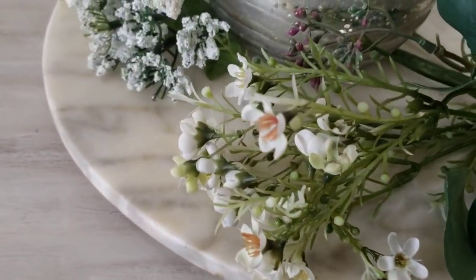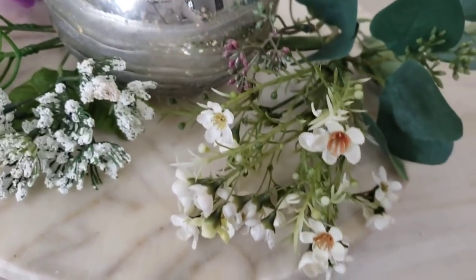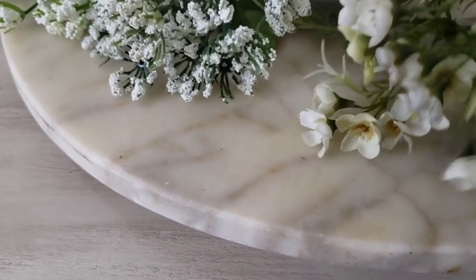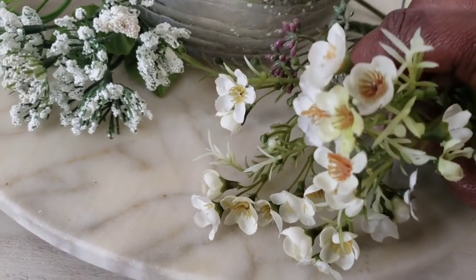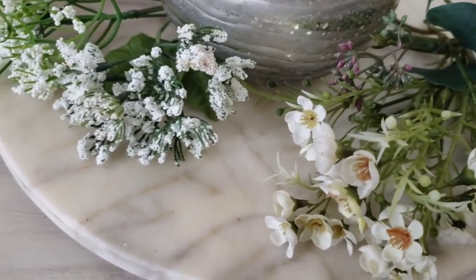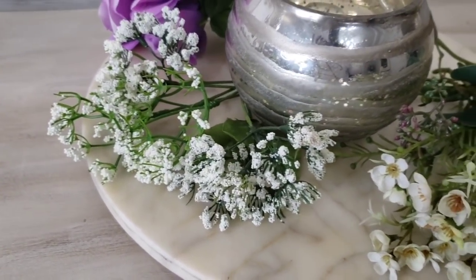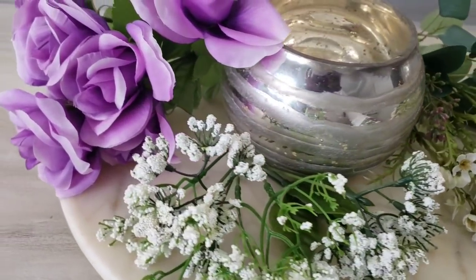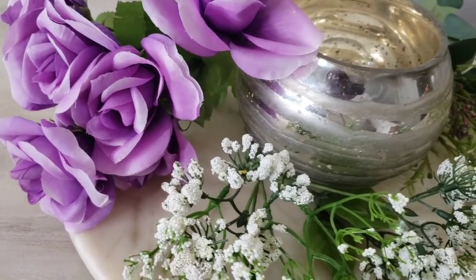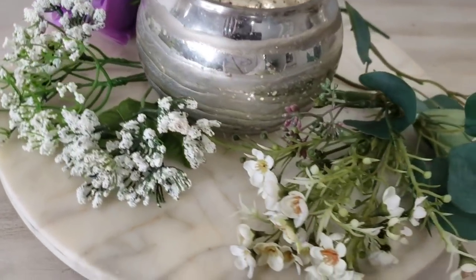And then this small flower, I'm not sure, I want to call it bittersweet, but I'm not sure if that's what it is. But it's the small little petite flower, and I always like to use that with a medium-sized flower. So when you are arranging your flowers, you do want to make sure you have different sizes, which gives more interest and texture to the arrangement.